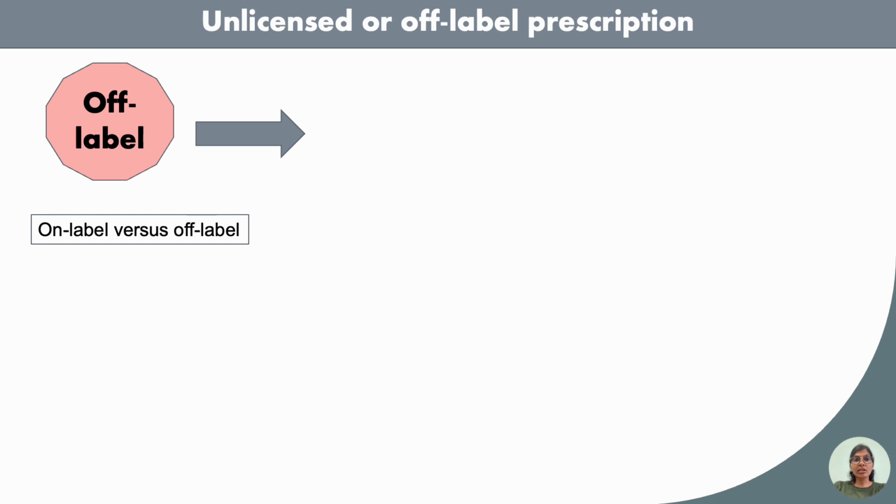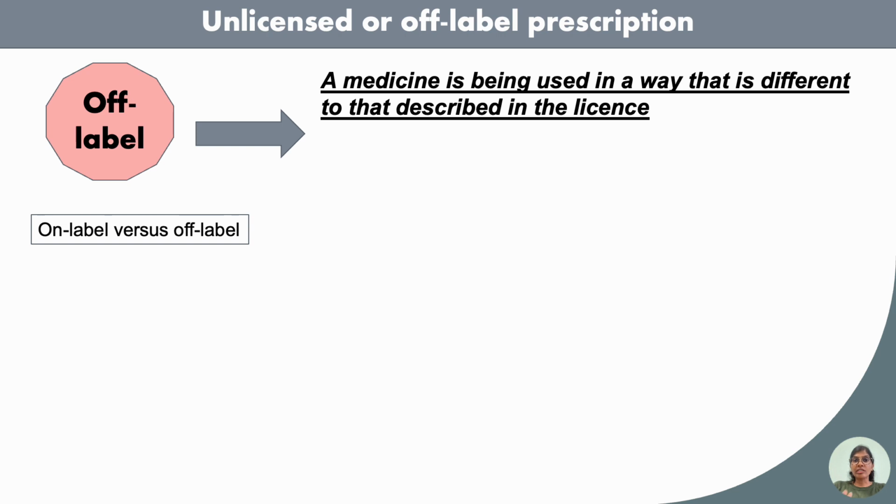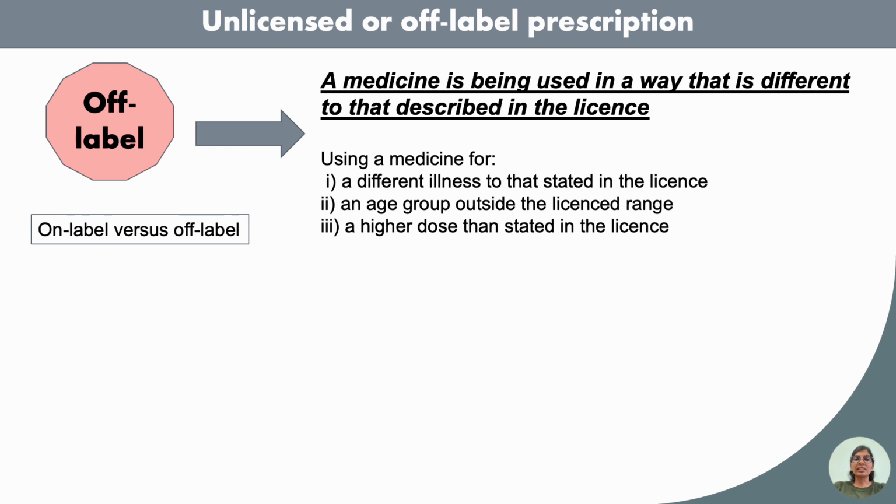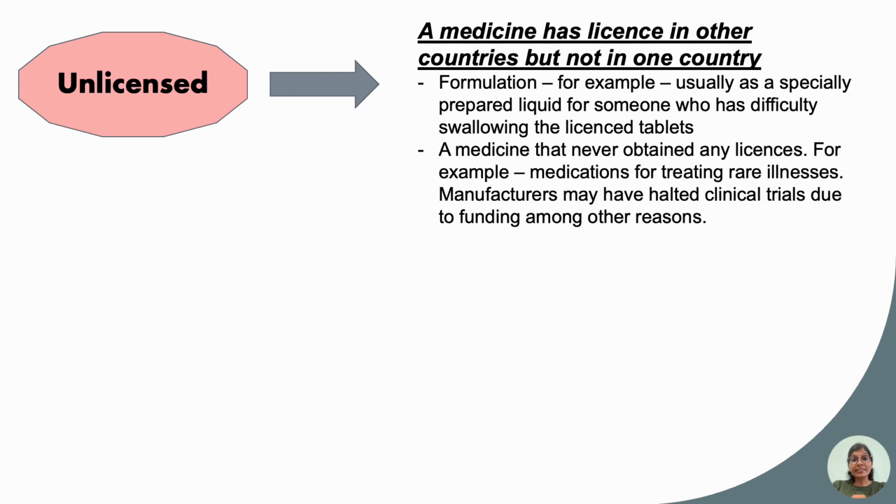Now, when it comes to licensed or off-label prescription drugs, off-label is a medication that is used in a different way than it was prescribed in the product list during the license obtaining. This is used in a range of illnesses. Okay, so now unlicensed drugs would be drugs that are licensed in a particular formulation based on the usage or the indication, but the similar drug is being changed into another formulation to suit a particular patient. For example, stroke patients that have an absent gag reflex, you are required to give a tablet form of medication. You may not be able to give it as a tablet because the patient has no gag reflex, so sometimes we would pound it and give it via the nasogastric tube.